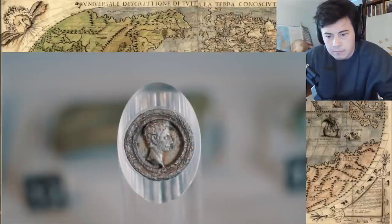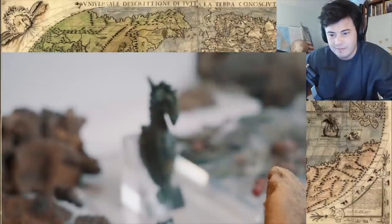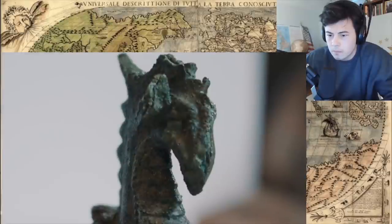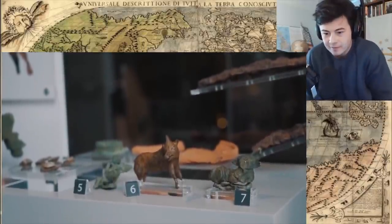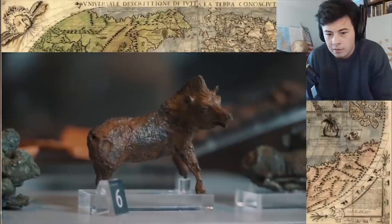The Augustus medallion might represent a bit of that diplomacy, a bit of that connection with the Roman Empire. But that's not the only Roman artifact either. You've got this wonderful what seems to be from a folding chair — this little tiny foot — and then these little figurines, probably from furniture as well. So you've got a griffin. Probably wouldn't have been recognisable as something to Iron Age people, so what that would have meant to them is hard to say. But a boar would be very recognisable — you see that on coins and on shields — and boars really were a symbol to Iron Age peoples of strength, or assuming some kind of totemic power.